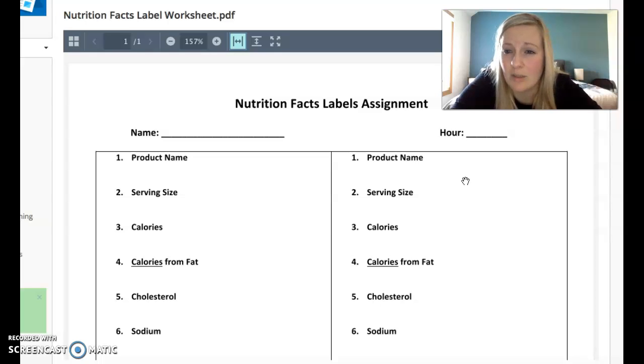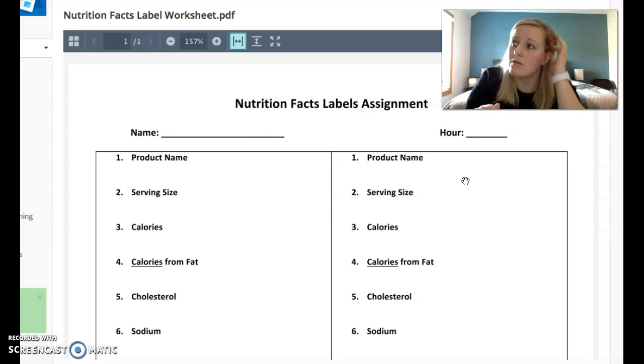My advice is I would find products that are different so that you're not looking at stuff that's really similar. So for example, if you find a gallon of milk and you're going to do that nutrition facts label, try not to do a beverage for your second one. Maybe you do a bag that has a loaf of bread in it, or maybe you do a box of crackers or a bag of chips or something like that.